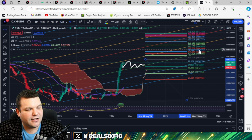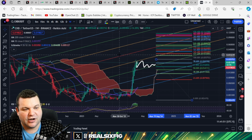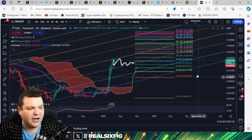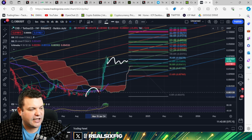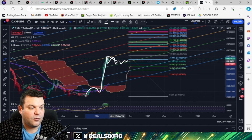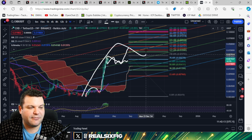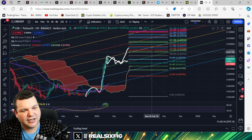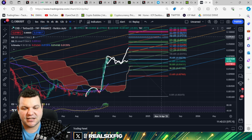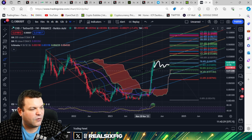4 cents. Okay. That's great. That would be awesome because that would be returning to all-time highs. This is at the 161.8, which is 4 cents. When we look at Elliott wave theory, we could almost argue that this could be wave 0 to 1, to 2, 2 to 3, wave 3 to 4, 4 to 5. And I'm hoping that we see something like this occur. But it wouldn't surprise me to see CKB maybe run up to the 7, 8 cent, 10 cent-ish level. So we'll just have to keep an eye on where things are at right now.